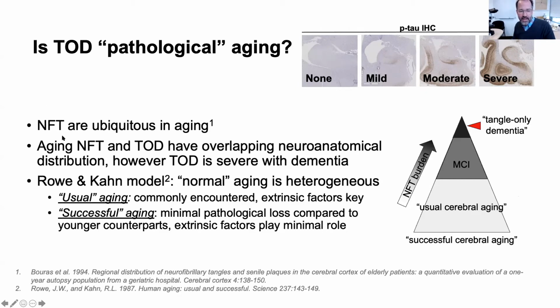One of the key things, and this is the first bullet here on the slide, and I'm going to tell it to you last, is that tangles are ubiquitous. Everybody gets them. It's just how many you get. I showed you that at the beginning in one of the earlier slides. It's just that the number goes up as you age. By age 50, everybody's got tangles in their hippocampal formation. In your teens, people have tangles in the brainstem. So you can't think of this as case control. You have to think of it as a quantitative trait, and you have to redesign your studies.